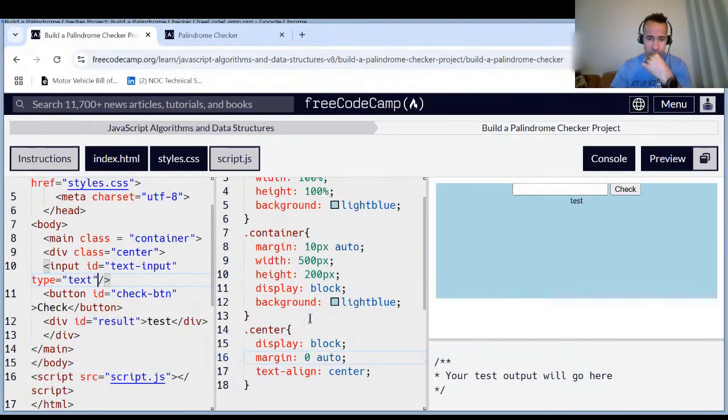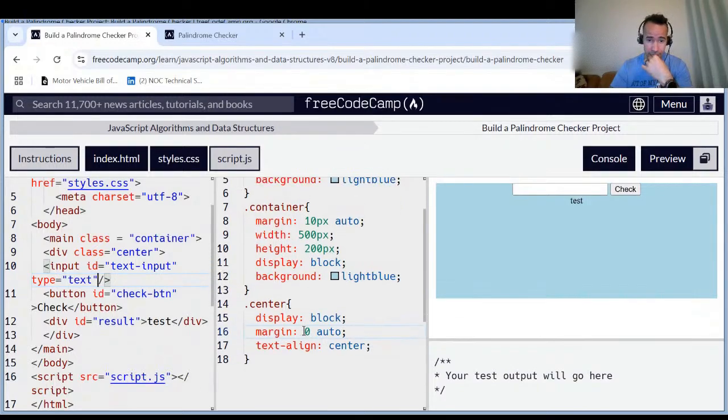All right, so we're gonna add some margin to that center too on the top. 10 px. Why didn't? Oh, it's collapsing with that one.